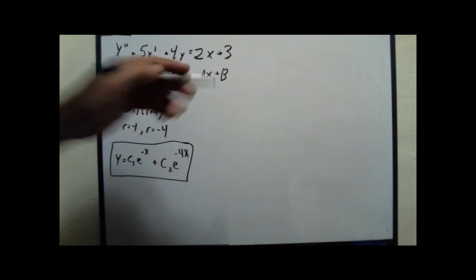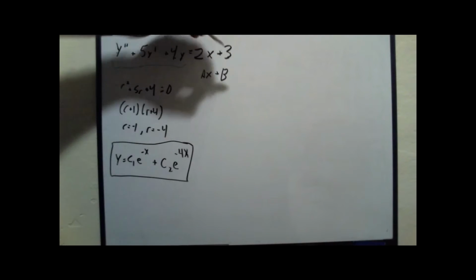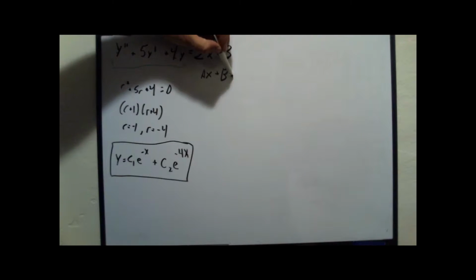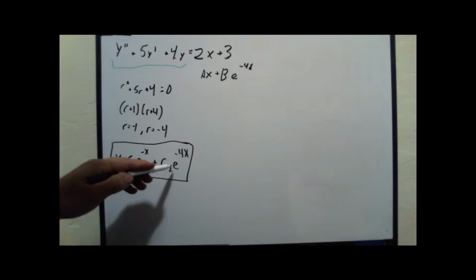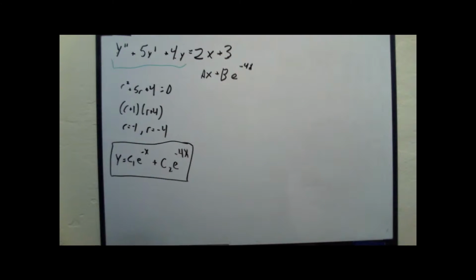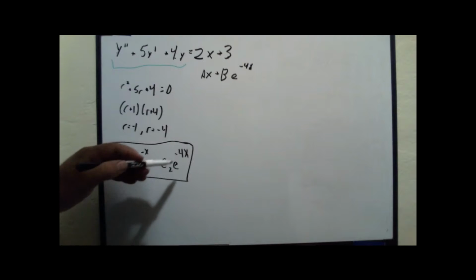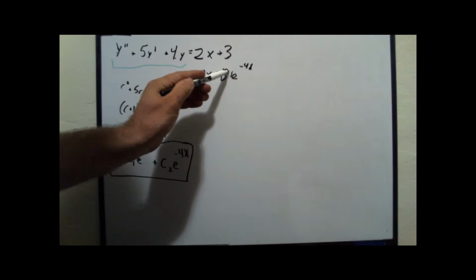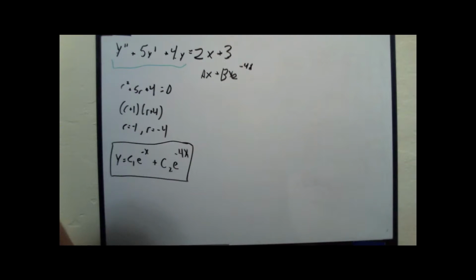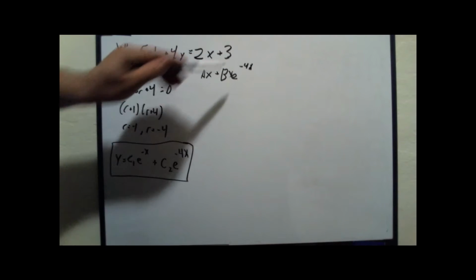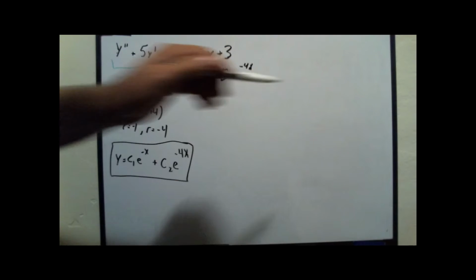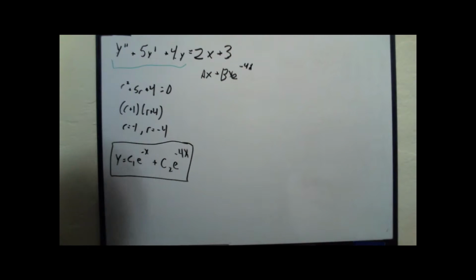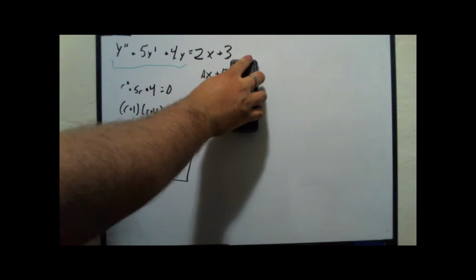So I have ax plus b. And if this happened to be ax plus b times e to the negative 4x, then I can't have the same root on this solution and on this equation. It won't work. So I'm going to add bx e to the negative 4x. I have to do that if I have something that matches between these two. More on that in this video. But thankfully I don't have anything that matches in this problem.